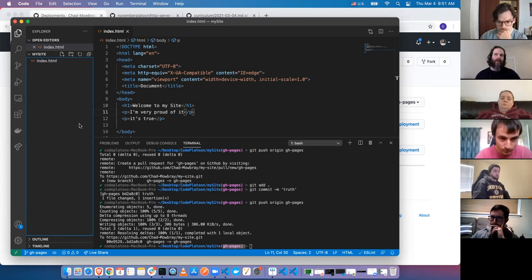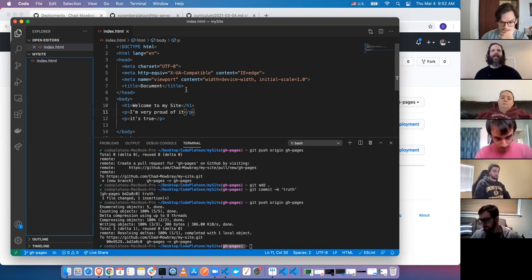Add a link to your LinkedIn profile, or links to other GitHub Pages sites that you have. If you have other projects on GitHub, you can have one page that's like your main portfolio page, and then you can link to other stuff as well.